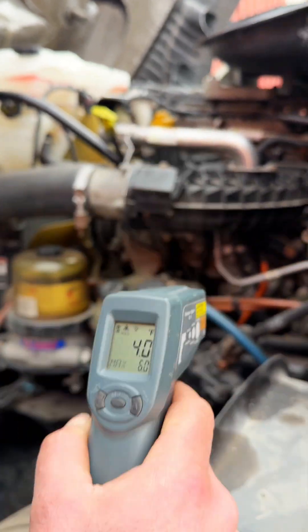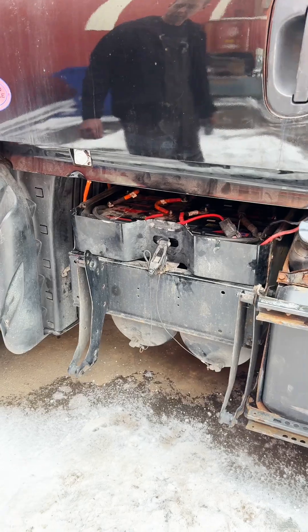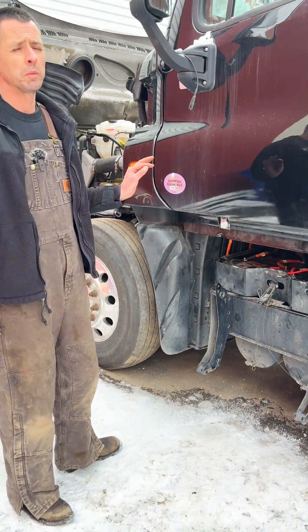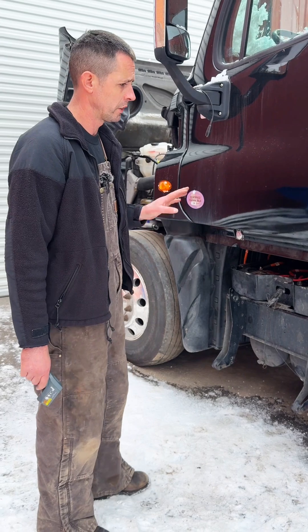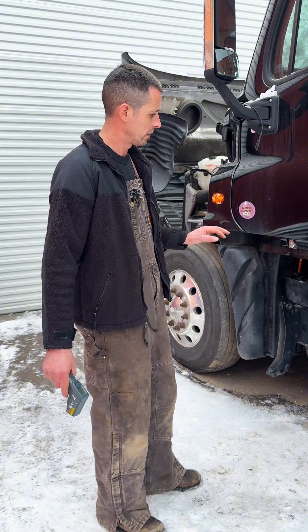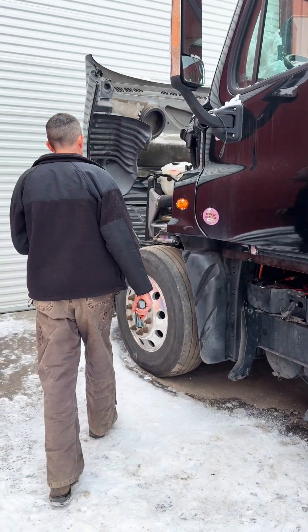Pretty cold day. What we're doing here today is we have our Scana Power lithium dual-purpose batteries — four of them in the truck. This is one of our trucks that hasn't been started in probably at least a month; it might have been back in December. So it's been sitting for a while. We're going to demonstrate how well these batteries start in extreme cold, down in the low teens or single digits.